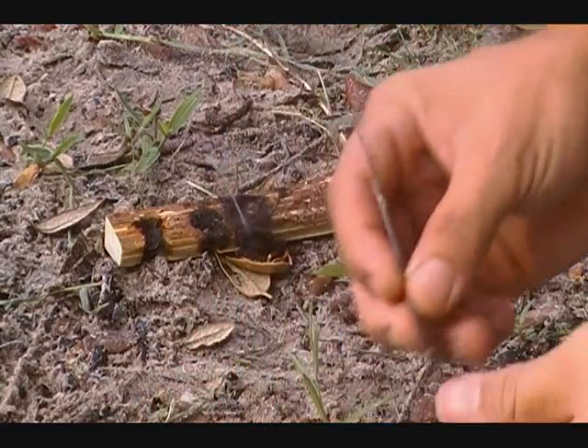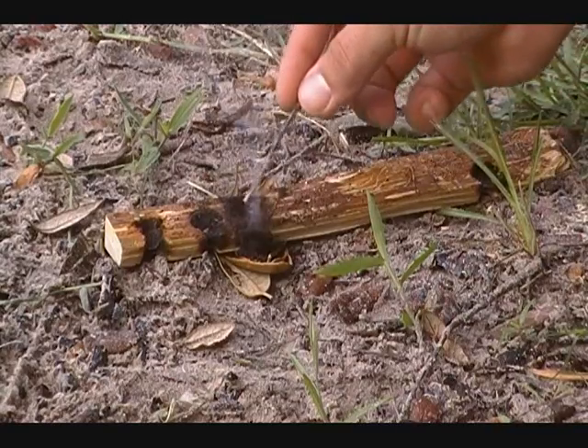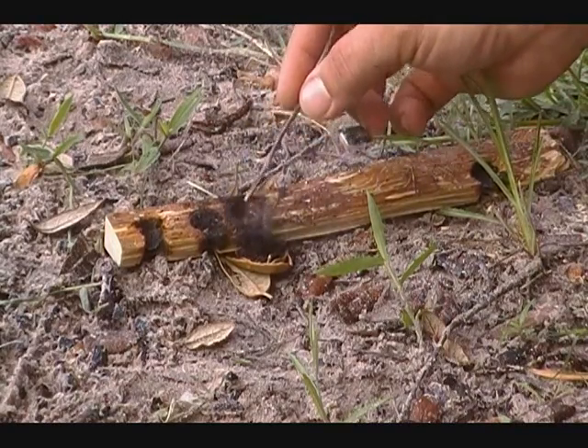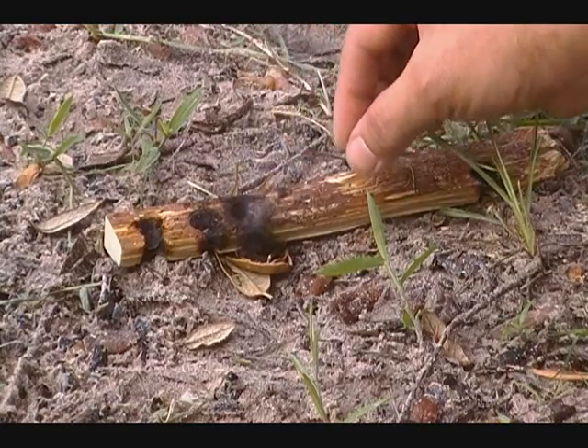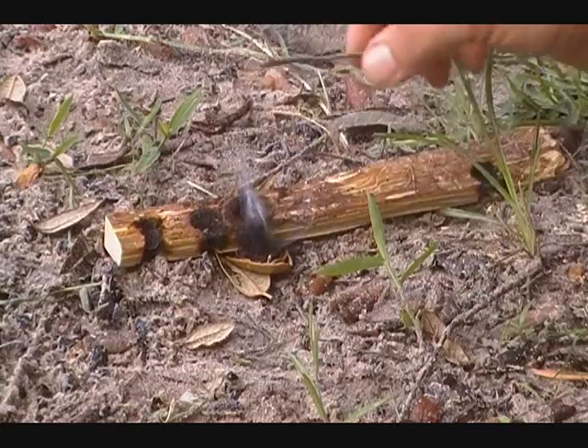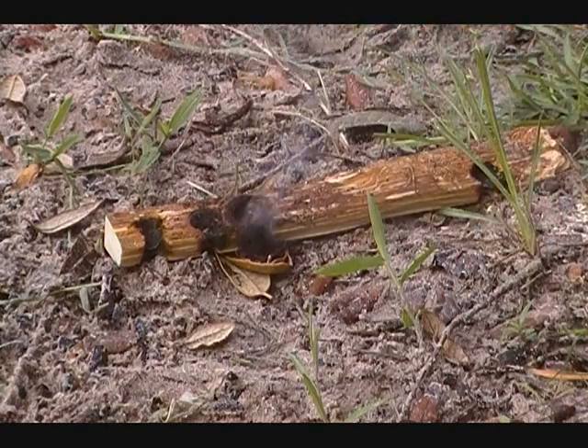In fact, I'll take a stick here and take all the burnt wood out, because the bow drill just makes a ton. Stack it right up on top and that'll turn into one big coal. So we'll let it cherry up good here, then switch camera angles and blow it into flame.